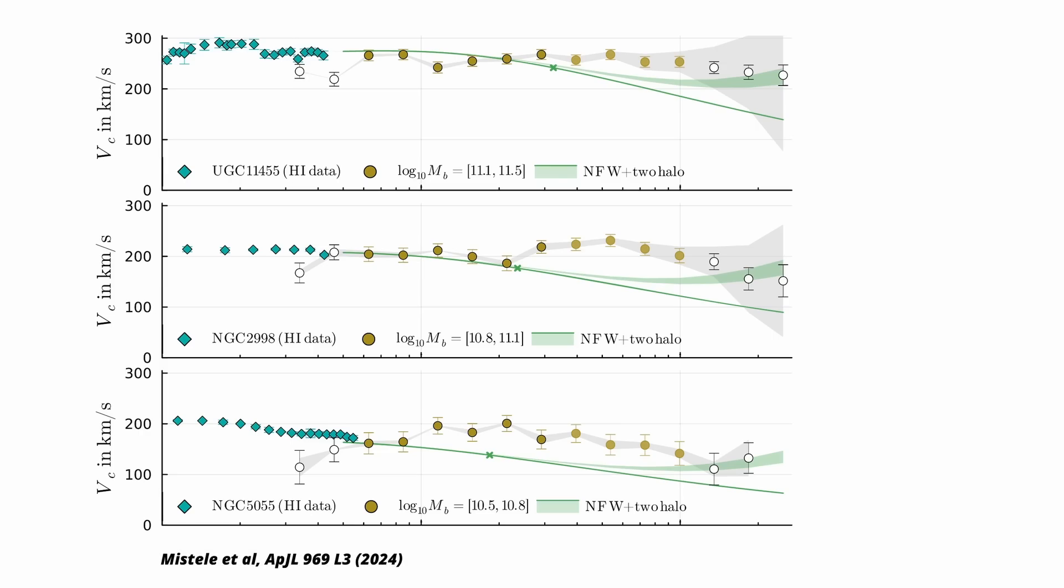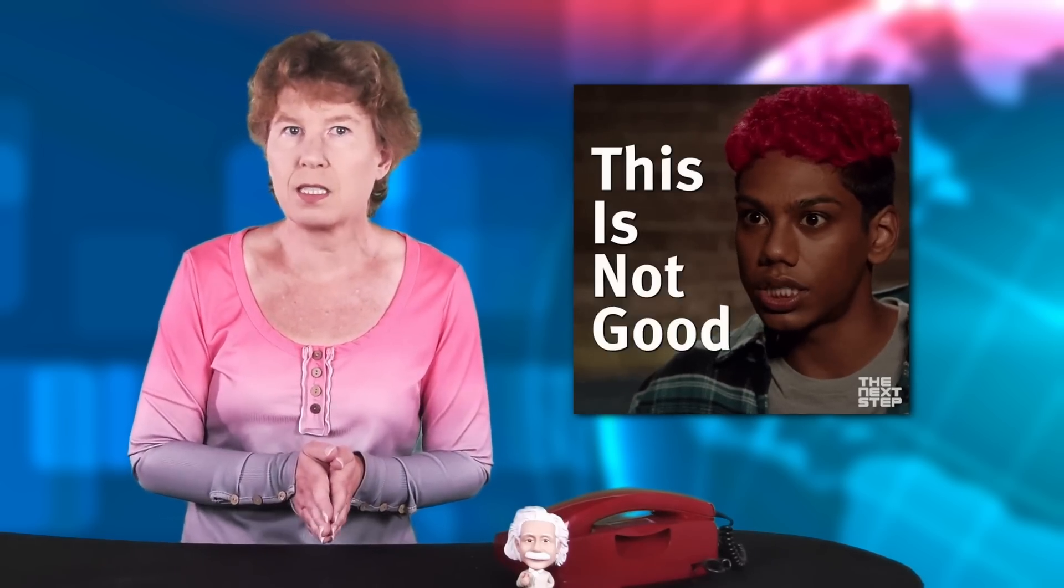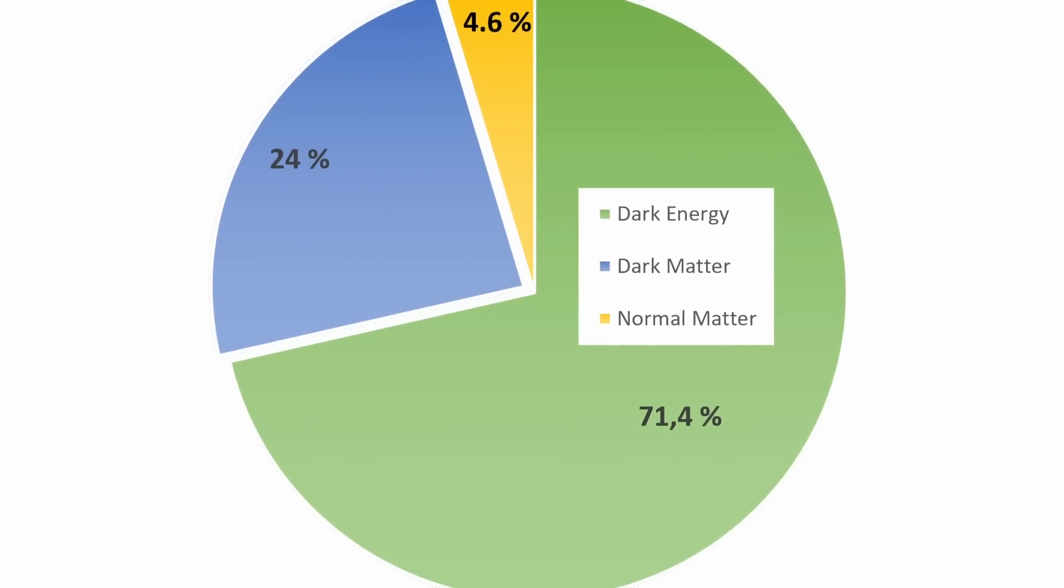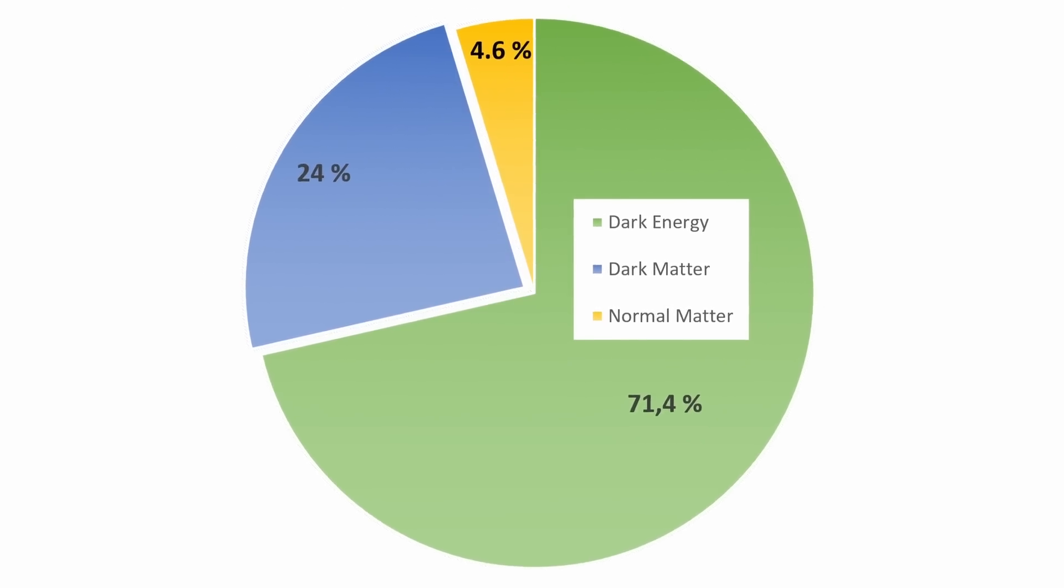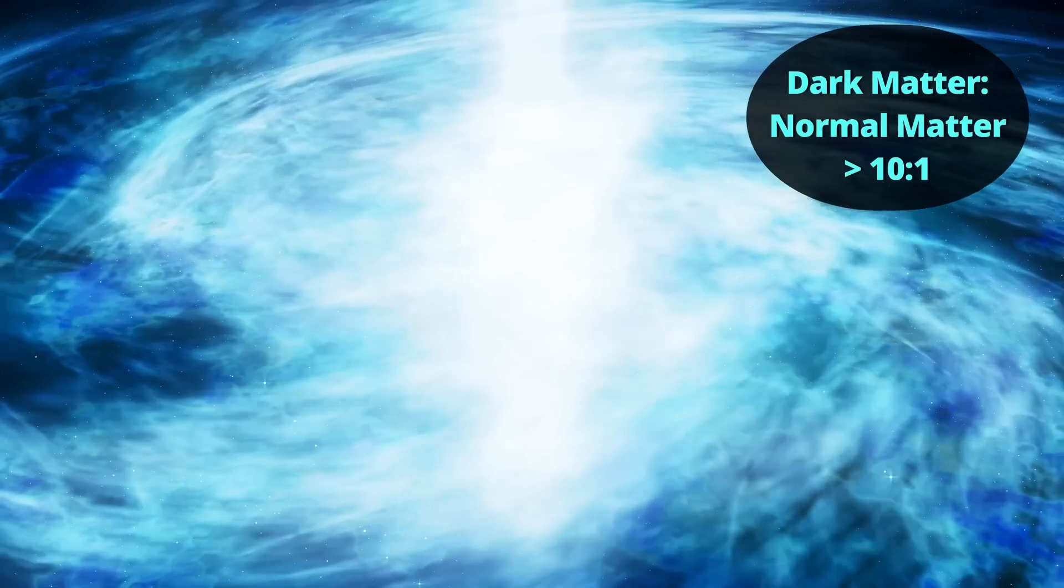You can see this here. The prediction from the most commonly used dark matter halos doesn't fit with this data at all. This is not an easy problem to fix. The dark matter halo needs to fade out because the share of dark matter in galaxies is usually much higher than the share in the universe overall. You've probably seen this pie chart that tells you the components of matter and energy in the universe. About 25% are dark matter and 5% normal matter, so that's a ratio 5 to 1 or so.